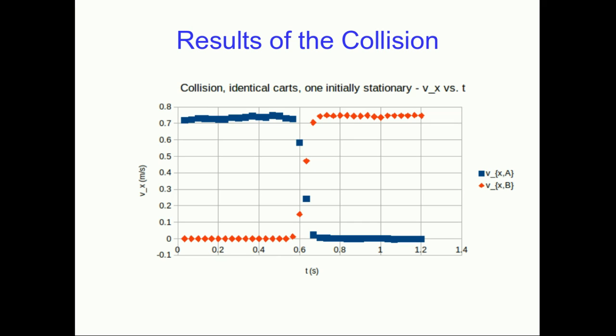You can see it even more clearly in the x component of velocity versus time graph, because now whenever the velocity is changing, that means the two carts are interacting with each other. And so you can see fairly clearly the interaction lasts a little more than maybe 1/10 of a second. The thing that's rather striking is the amount by which cart A slows down seems to be the same as the amount by which cart B speeds up. Or one way of looking at it is that the carts seem to have swapped velocities.